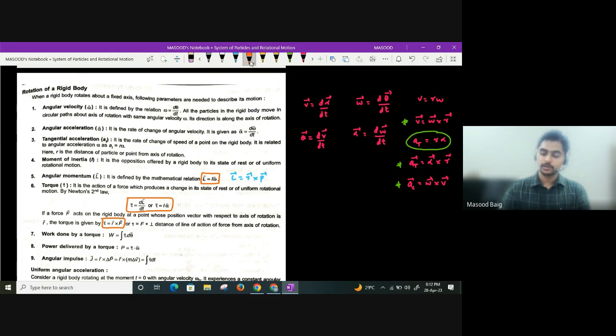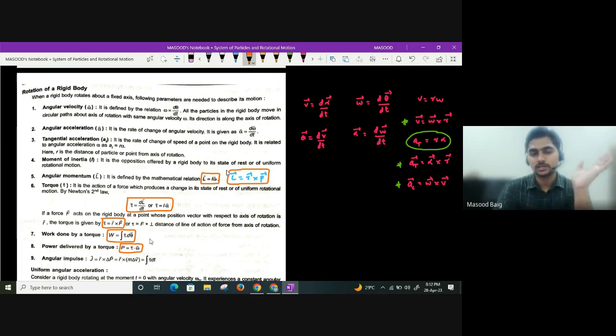There are two types of angular momentum: one is spin, the other is orbital angular momentum. Orbital angular momentum is due to the effect of translation. Spin angular momentum is due to the effect of rotation. There you have work done by force; here you will have work done by torque, given as integral tau dot d theta. There we have power as f bar dot v bar; here you will have power as tau bar dot omega bar. There you have impulse as integral f bar dot dt; here you are going to have impulse as integral tau bar dot dt. These are very, very important cases that you should be aware of.